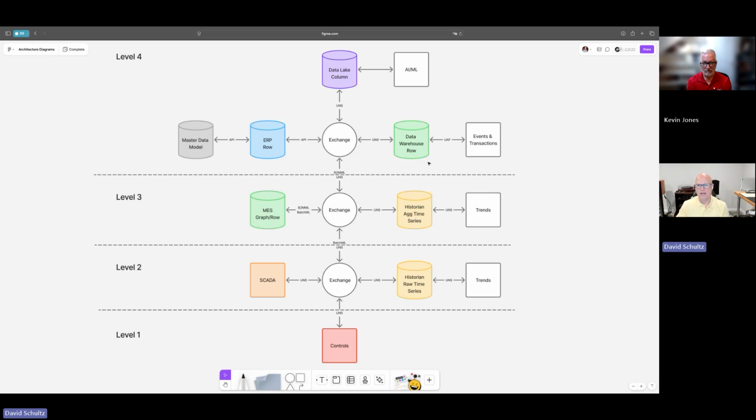How is it stored? And then how do I optimize it depending on the use case and that type of thing. So you'll notice in these white squares sitting on the right side of the diagram, this is how that information gets consumed. And depending on what it is you're trying to do with it, that will indicate how you need to get the data there in the first place.